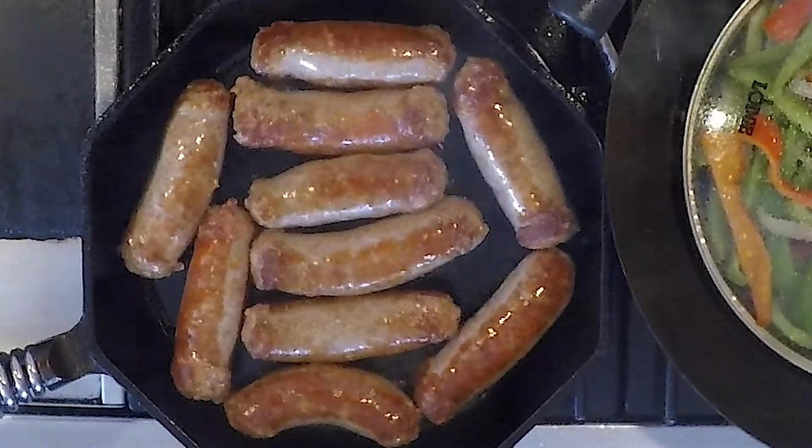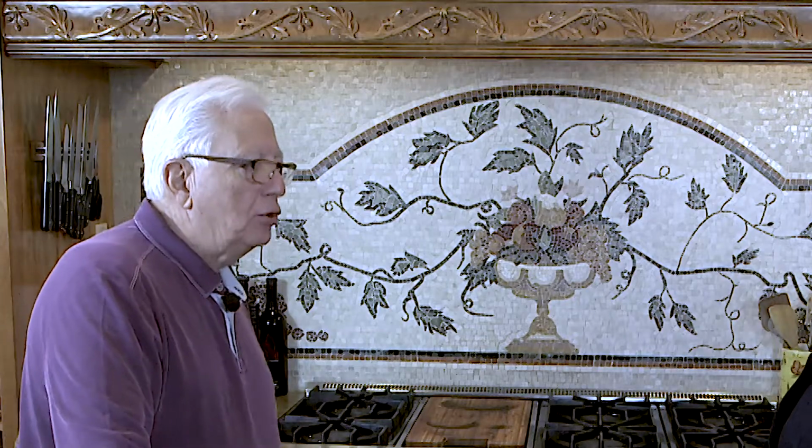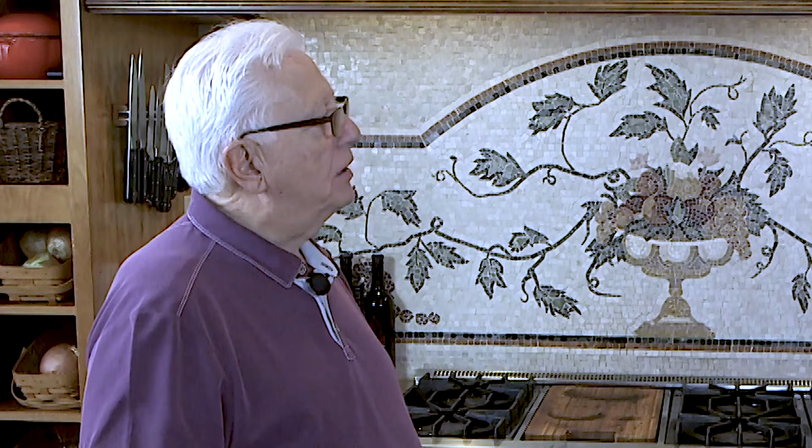Boy, look at these beautiful sausages. Where did you buy these sausages? I have a butcher shop in Denver called Carmine on Wadsworth and Florida. I go there often to get Italian sausage because it's the best around. So Pepe, I always thought Boulder made pretty good sausage. Boulder sausages? They are good, but they don't measure up to Carmine's. Carmine's is the real thing, huh?